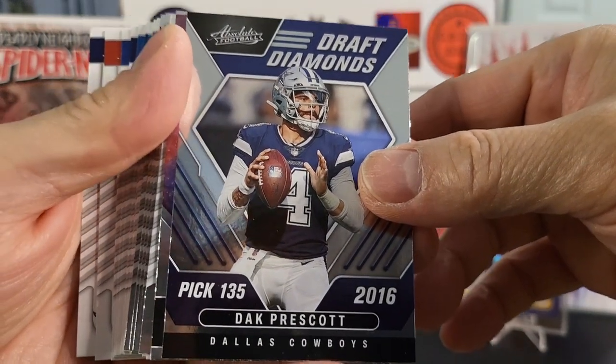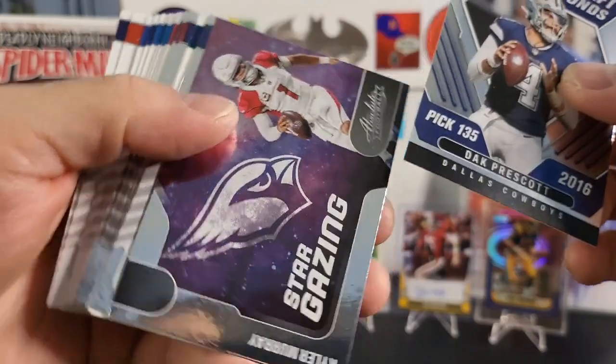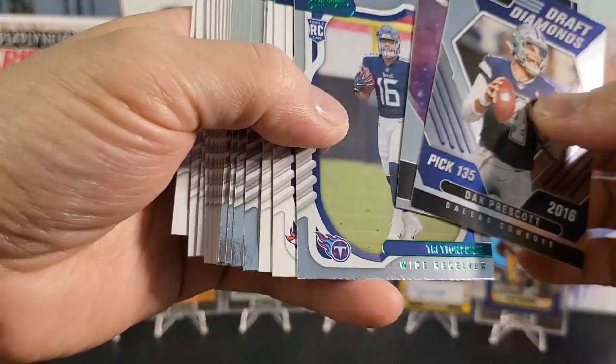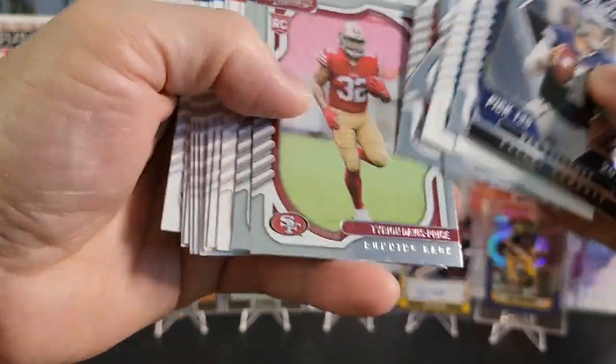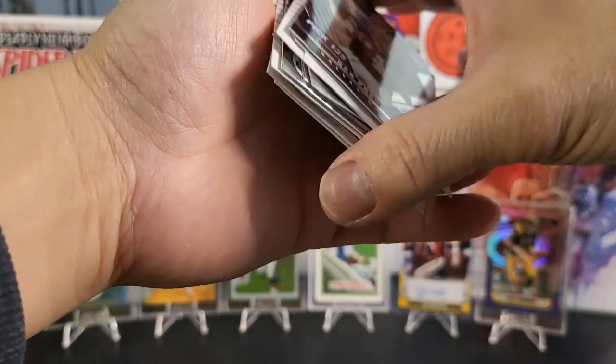Okay, Draft Diamond. This is Absolute. Got Draft Diamonds. Got a Stargazing. Some nice rookies. And that is pretty much it.